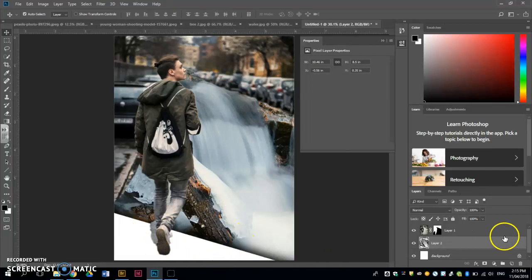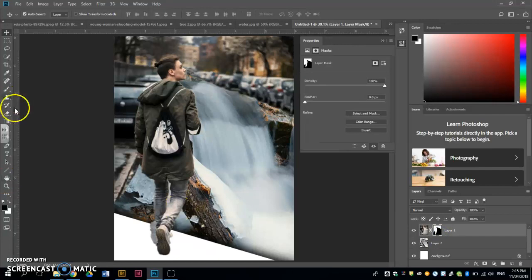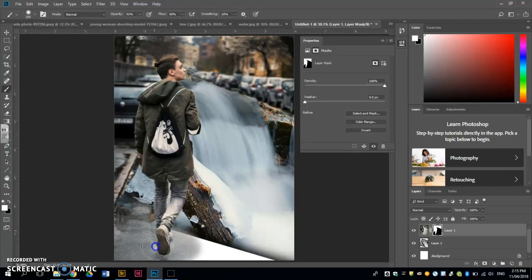Okay, and then I'd probably go back in here and go back on my layer and bring back some stuff. Kind of help smooth it in. Yeah? That's it. File, Save As, done.